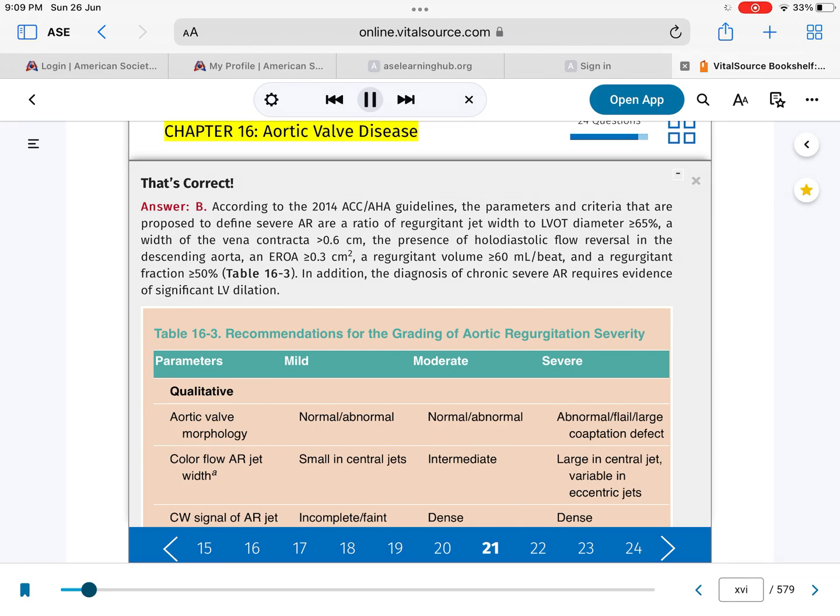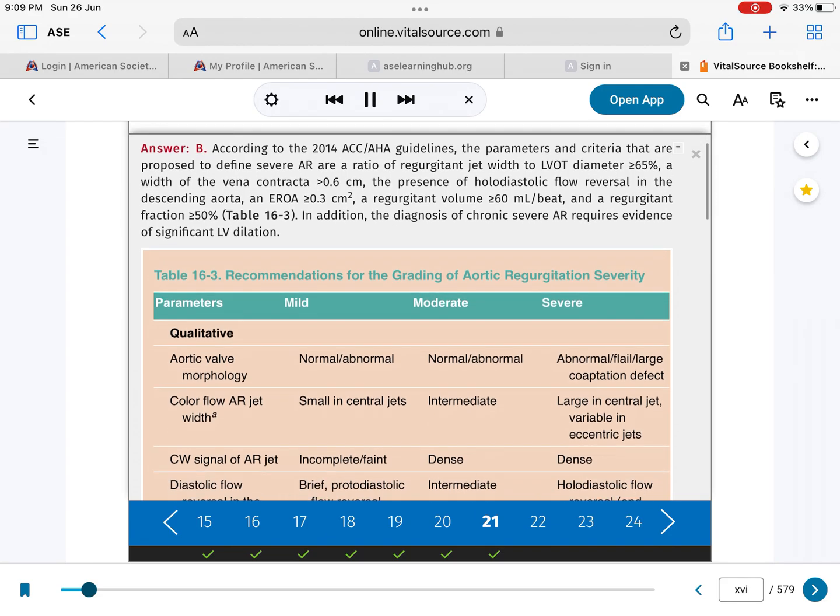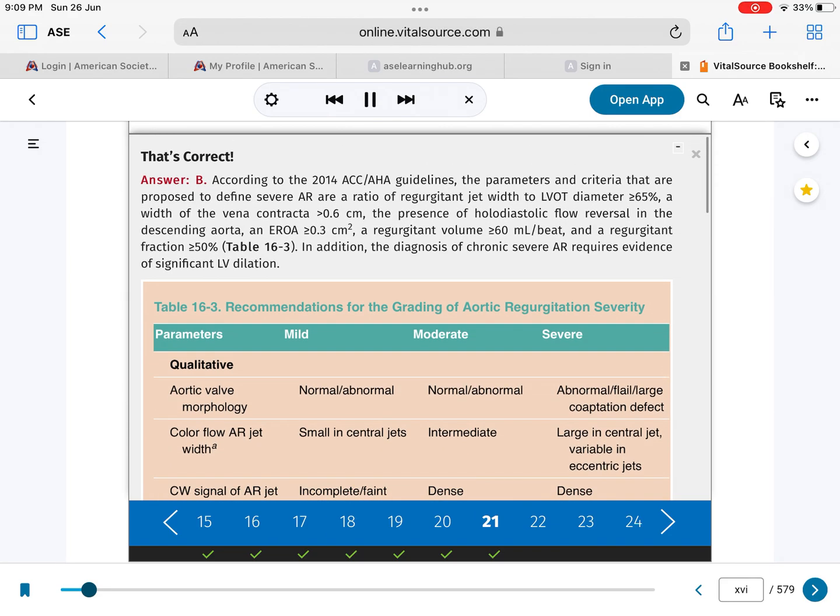Chapter 16. Aortic valve disease. Case 5. A 34-year-old asymptomatic man is referred for evaluation of AR. His Doppler echocardiogram shows a bicuspid aortic valve with AR, videos 16.6 to 16.9, a dilated LV, with diastolic diameter 76 mm and systolic diameter 49 mm, an aortic root diameter of 48 mm, and an LV ejection fraction estimated at 45%. The effective regurgitant orifice area, EROA, measured by the PISA was 0.36 square centimeters, and there was flow reversal in the descending aorta.